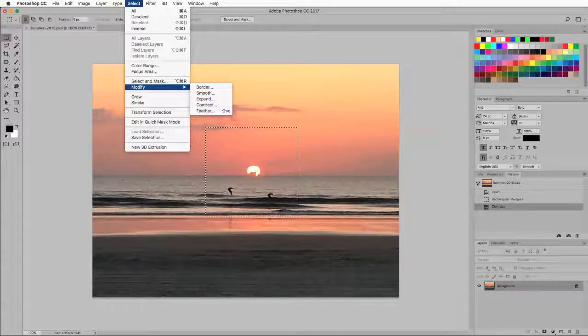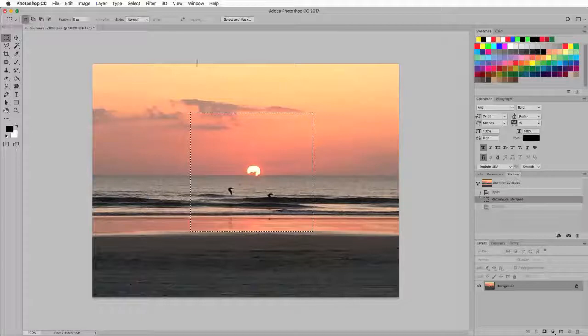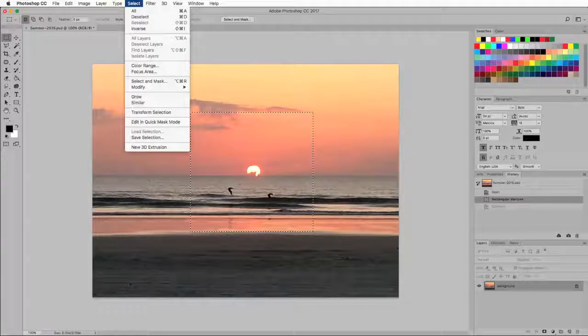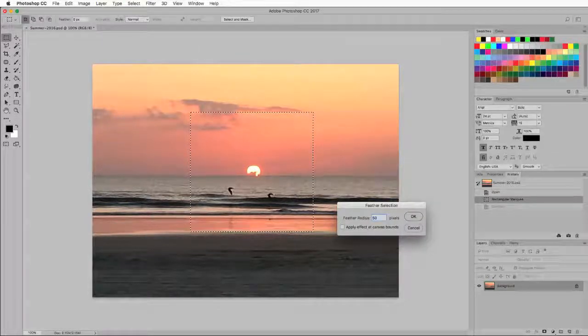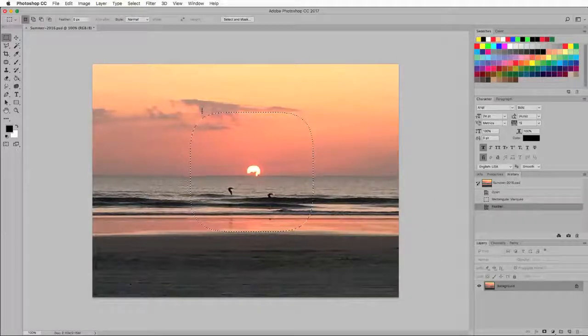Now the next thing I want to talk about, though, I want to go up to feather. We're going to be using this one a lot in texture mapping. Modify, feather. Basically, that expands it, but it softens the selection too. And there's no way I can really explain that with words. I'm just going to show you. We'll go with 50. And you'll notice how that changed the shape of it. Kind of smoothed it out as well. So it did a smooth operation.